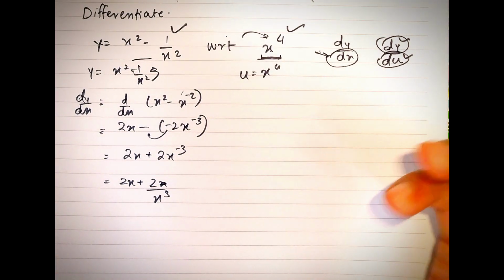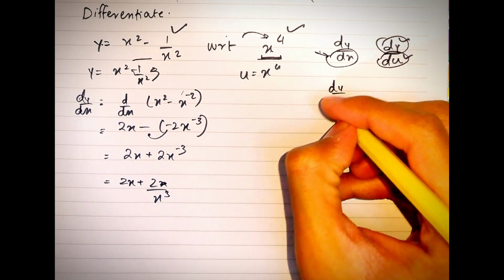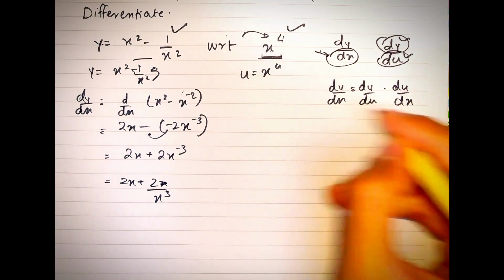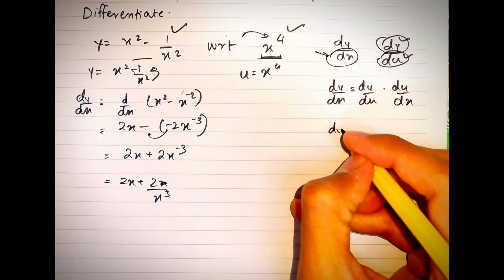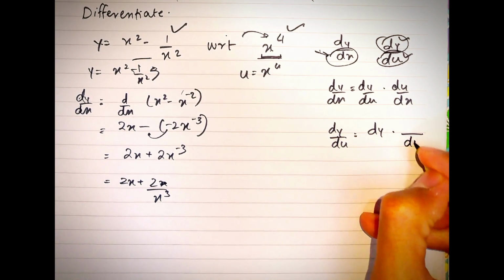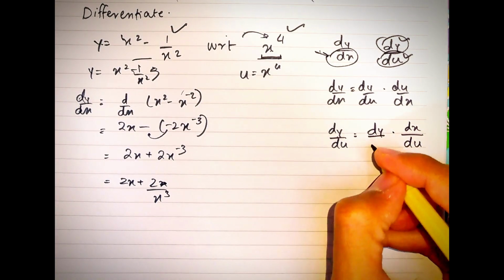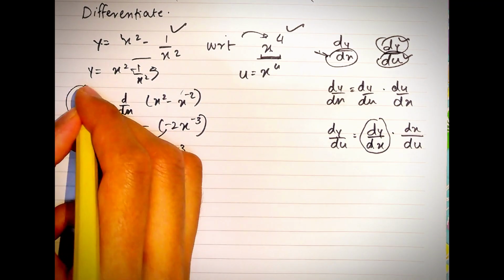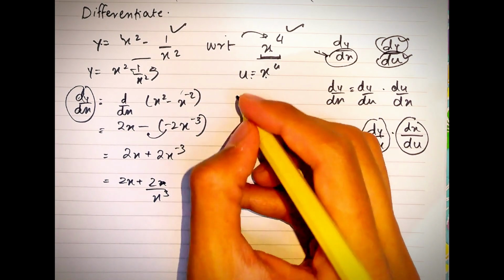Before proceeding, I would like to tell you how the chain rule would proceed. The traditional chain rule says dy by dx is equal to dy by du times du by dx. But for this question, we do not want dy by dx. We want dy by du, right? So dy would be here, du would be here. Now what is the third variable over here? It is x. So we want dx over here and dx over here. So we want dy by dx, which we just found, and then dx by du, which is the derivative of x with respect to u.